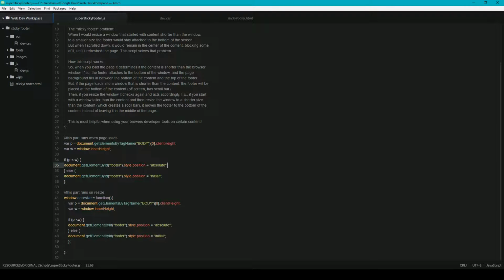But then the problem was it didn't work if I resized the window, which is what I was explaining a minute ago. So what I figured out I could do was add this window.onResize and then put this inside of a function, so that if I resize the window, then it would run this stuff. And there may be, if you're a more experienced developer, you probably know of a better, more simplified way to code this rather than repeating the code. But this is what I figured out.